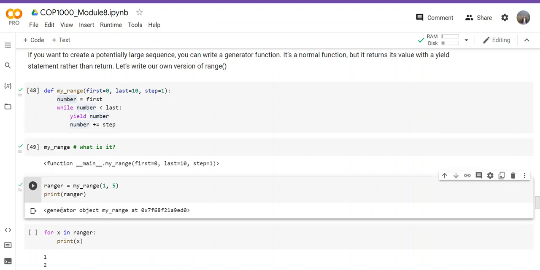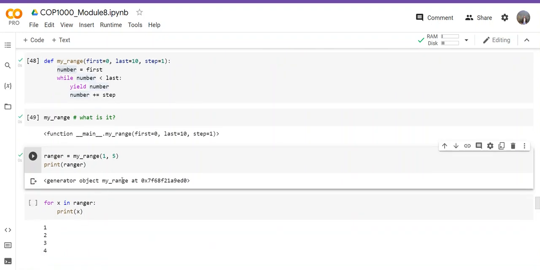If I run it here, it's going to tell us what the generator object is. For X in Ranger, Ranger is an instance of my range from 1 to 5. Print Ranger. Same thing. We just get a pointer to that function.